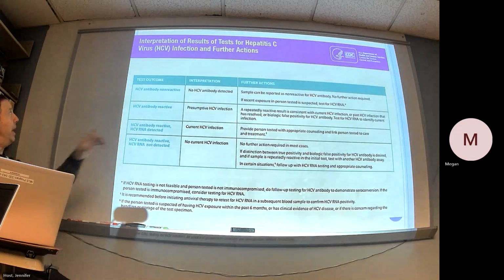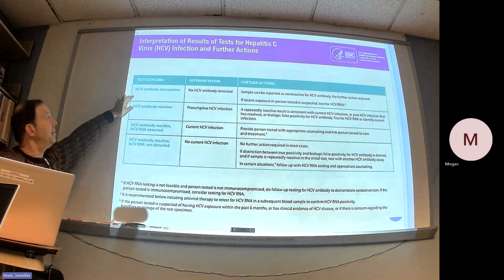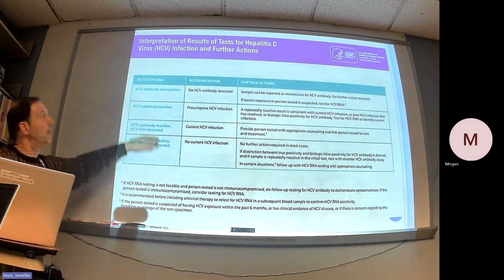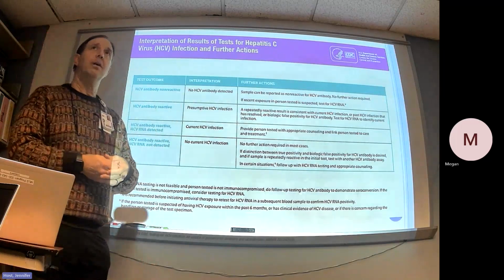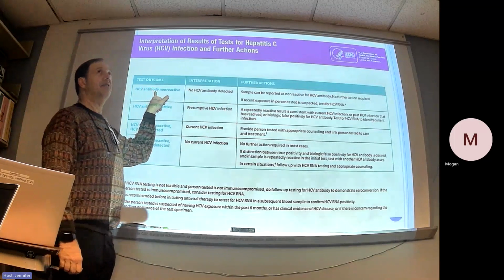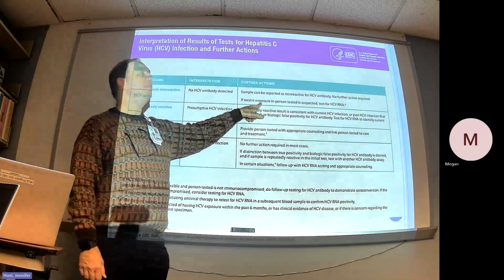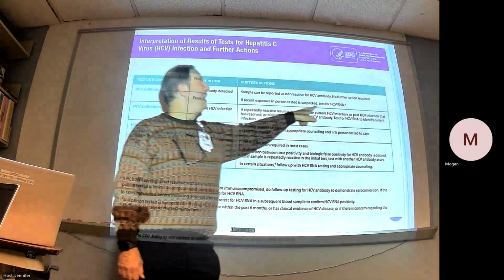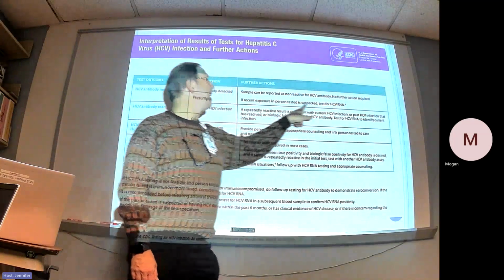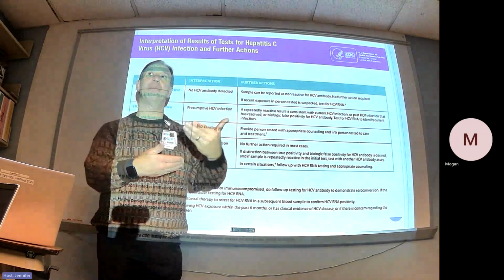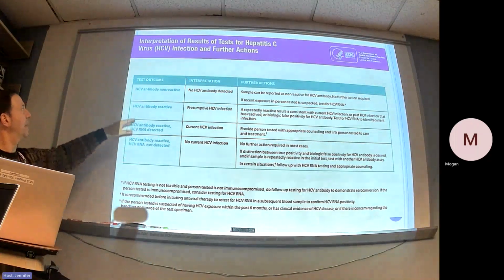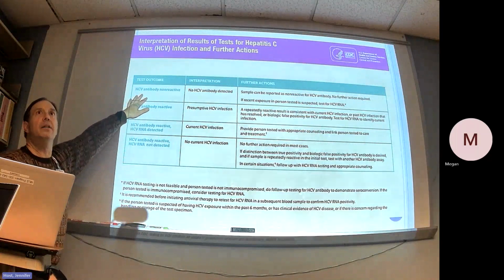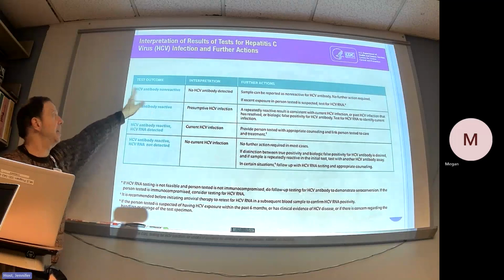So again, if you have non-reactive, then you've never been there. But here's another thing that we don't think about. Remember what you're testing for. If you say, I'm going to get an antibody test because they just stuck themselves with a needle, well, if it was recent, then you better go for the RNA because they haven't developed their antibody yet. Remember what you're testing for. But if it's a long time ago, they go, oh yeah, I got stuck with a needle 3 years ago, then this non-reactive means you never got hepatitis C.